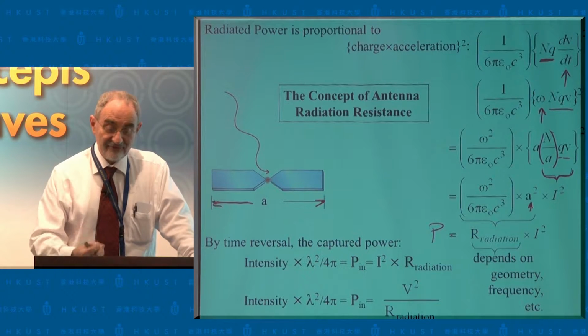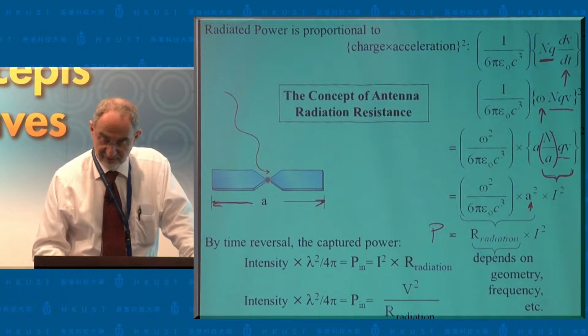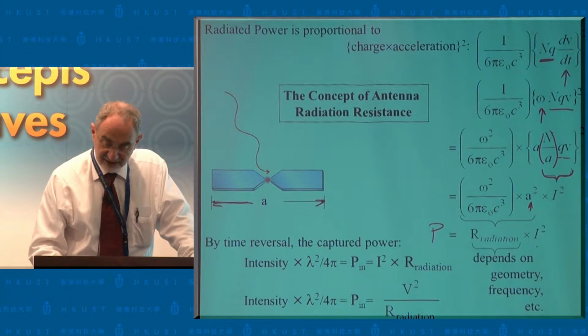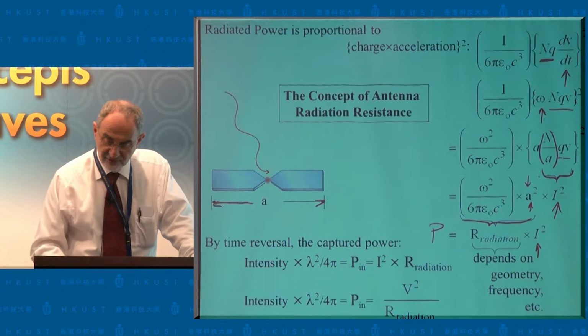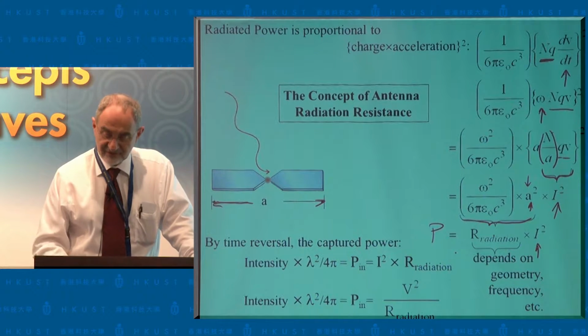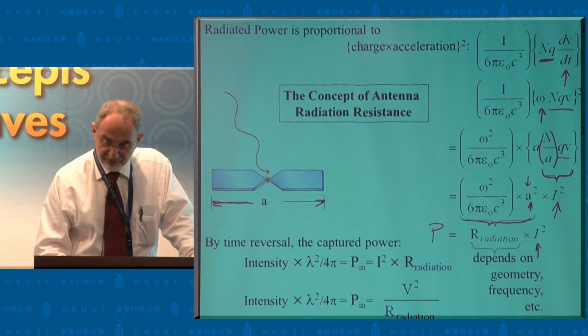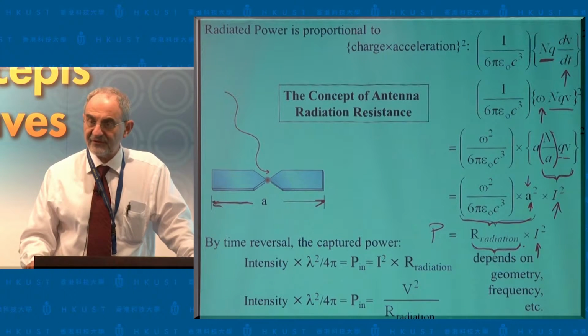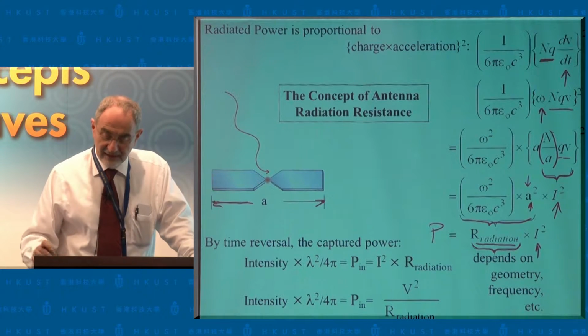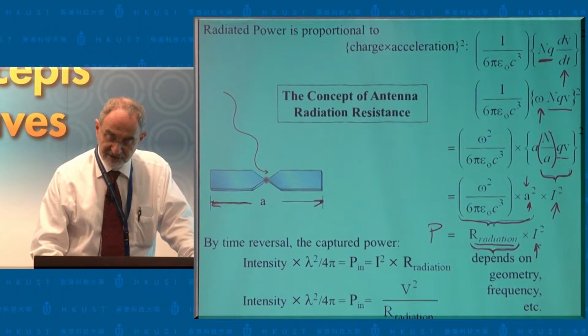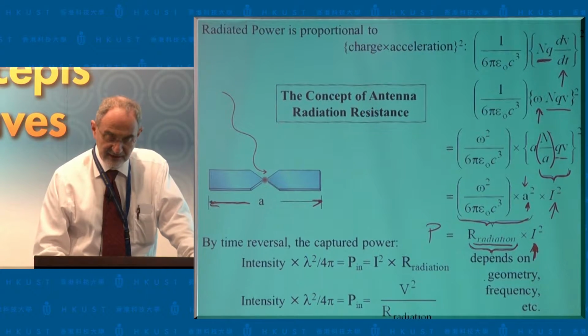It's amazing. Every AC wire radiates a little bit. The radiation is proportional to the current squared. We just derived that. And then there's a prefactor that looks very complicated. It has fundamental constants. It has the dimensions of the wire and so forth. And just on dimensional analysis, if this is power, the prefactor has to have units of resistance because we know power is I squared R. So that's called the radiation resistance. And it's simply the coefficient that multiplies current squared to give you the radiated power.